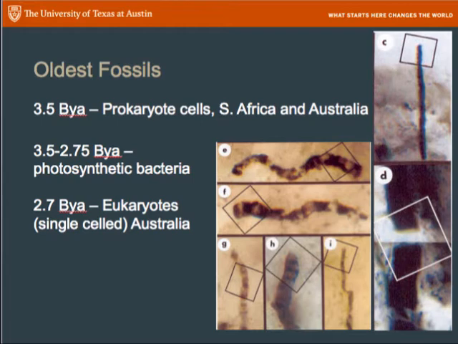Remember that one of the really tough things about finding early fossils is we don't have a lot of rocks around on Earth that are that old. Much of the rocks that were around at that time have been recycled, so we're searching in a very small piece of the original pool of rock.